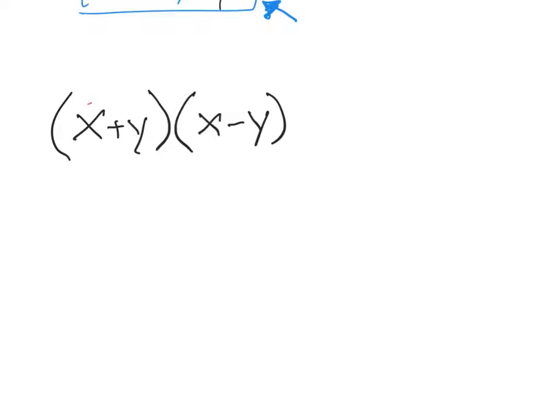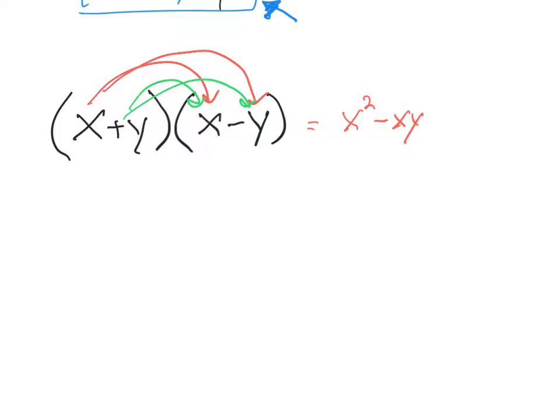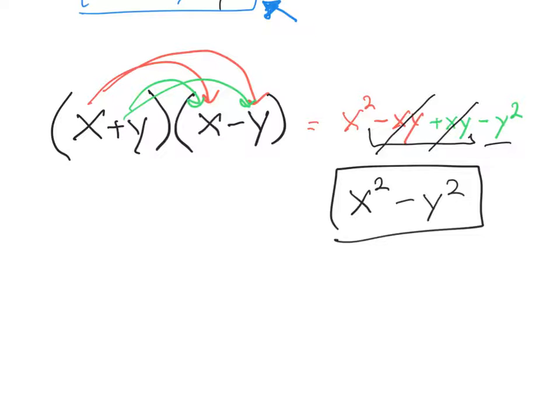It's this one. So let's just do it. Let's multiply this across. So I'm going to go x squared minus xy. Let's come back and grab the y and go across here. It looks like we're going to get positive xy and negative y squared. So that's what it looks like. Then if we combine like terms, we put these middle two terms together, guess what? A negative and a positive will always cancel each other out. So then I'm going to rewrite x squared, and that negative is still attached there, negative y squared. That would be the final answer.